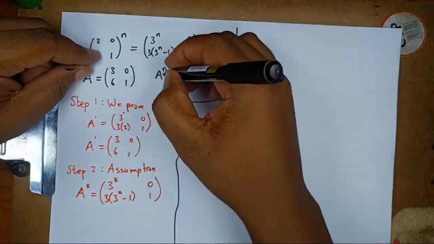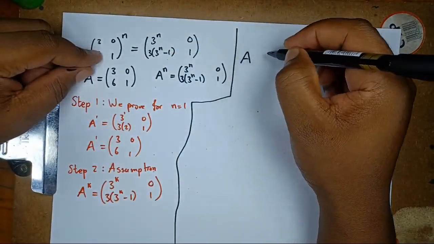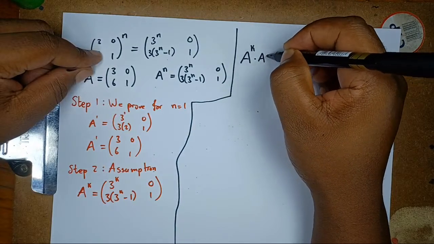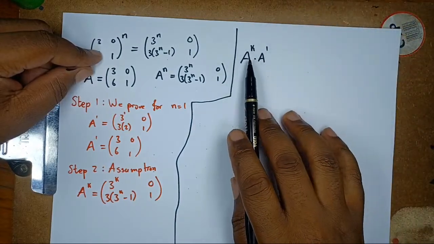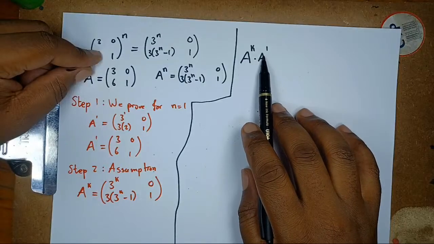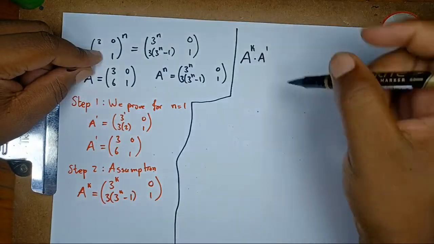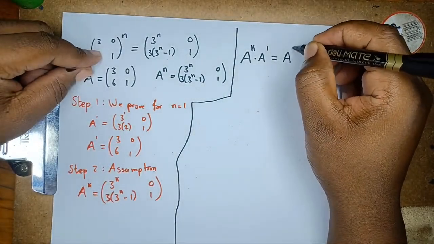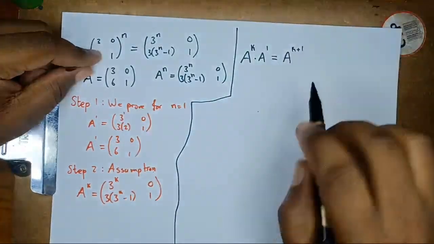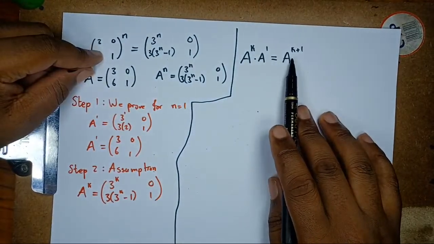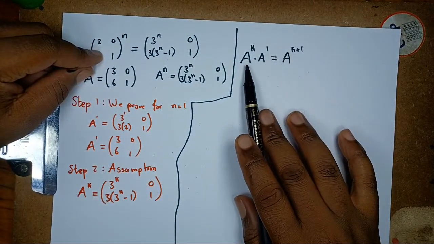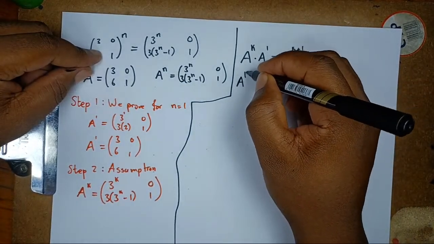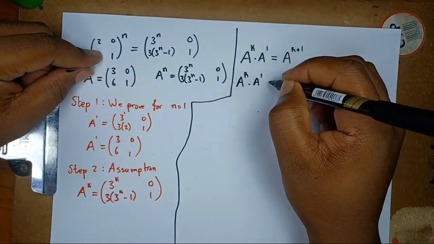We're going to say, using this statement, a to the power k multiplied by a to the power 1. Remember, if the bases are the same, the powers will simply add, meaning that this will be the same as a to the power k plus 1, like that. These two are the same. So if these two are the same, then what I'm going to do is this. I'm going to say a to the k, multiply it with a to the 1.